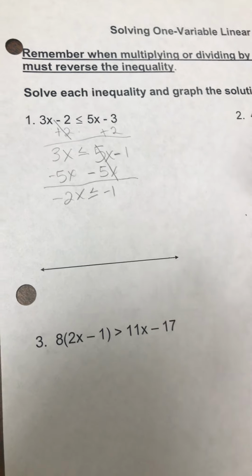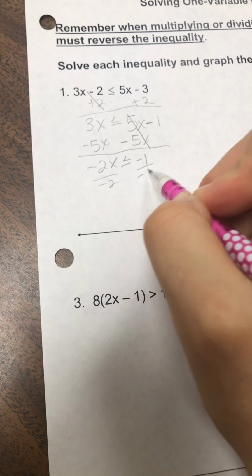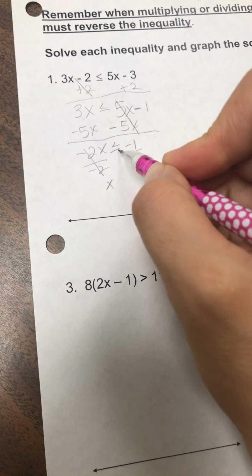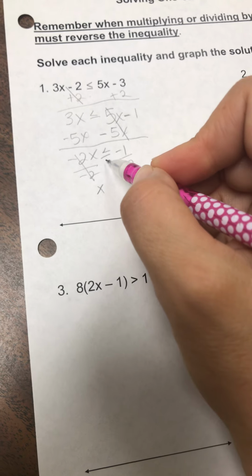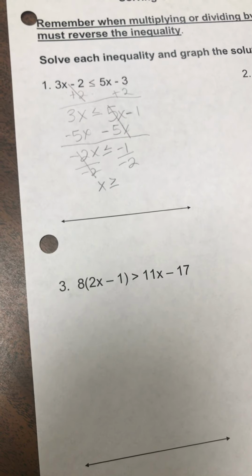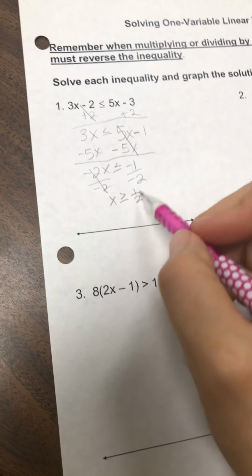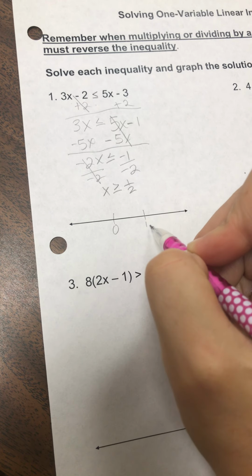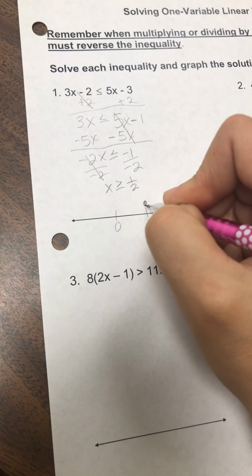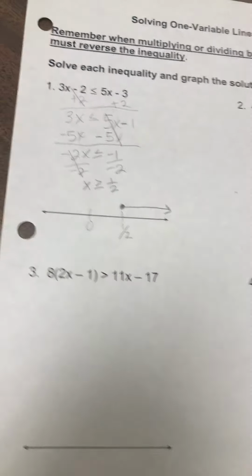All right? So now we need to divide by negative 2 on both sides, okay, to get that x. So these cancel, and now we're left with x, but since we divided by a negative, we flip our sign. Okay, the inequality reverses. So now you're going to have x is greater than or equal instead of less than or equal to 1/2. Okay, so now if we were going to graph that, we put our 0 and our 1/2. Okay, and x is greater than or equal to, so that means it's a closed dot at 1/2, and it's greater than, meaning going to the right.